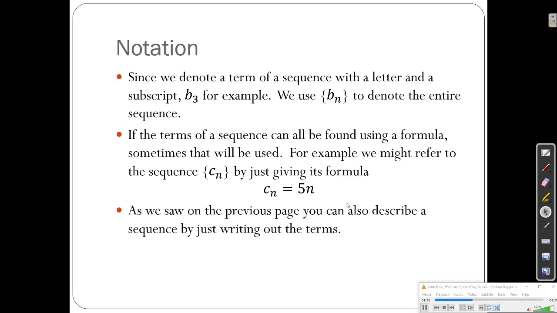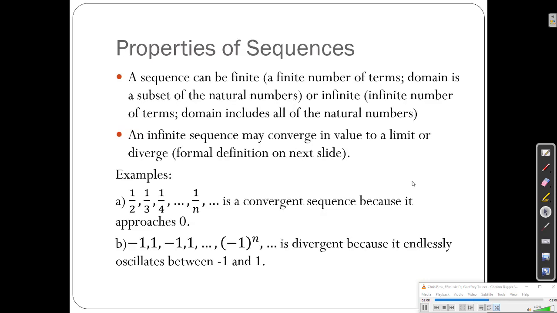You might also write a sequence just by writing out all the terms. If you can write it out either every term listed or write it out with an ellipsis indicating how the sequence proceeds, you can do that. And I know this theory is front-loaded. I think we've only got another slide or two. It's just we're introducing a lot of new stuff, so we need to stop and talk about the notation for a bit. So a sequence can be finite or infinite.